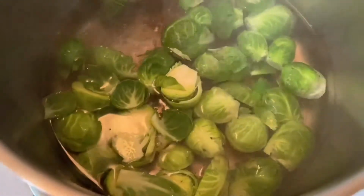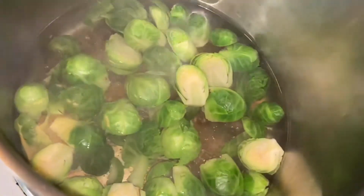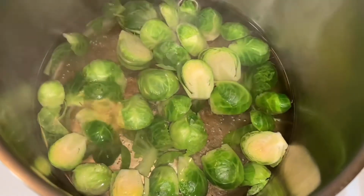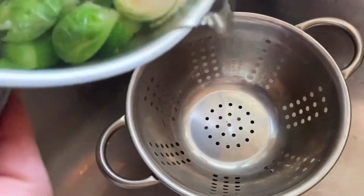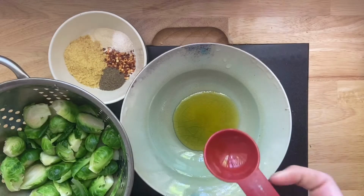So I'm just dumping these in some salted boiling water. We're going to blanch them for about 5 to 7 minutes until they get bright green and a little bit tender. This will help us grill them a little bit more easily. And then we're just going to drain them and rinse them with cold water to stop the cooking process.